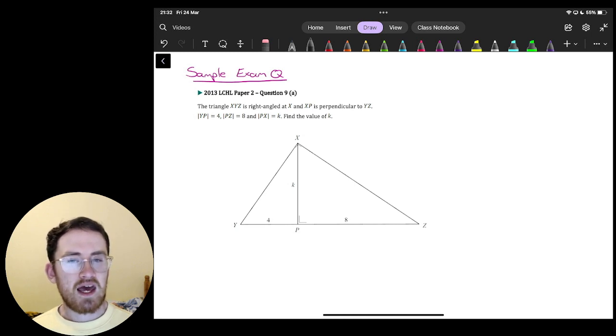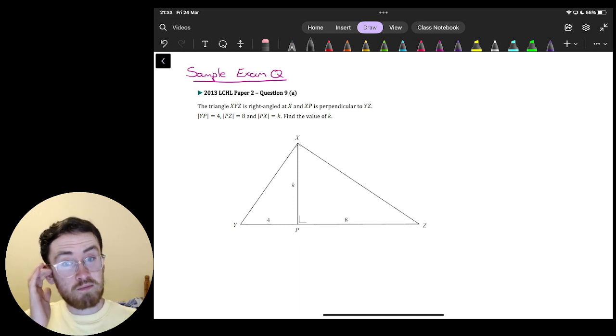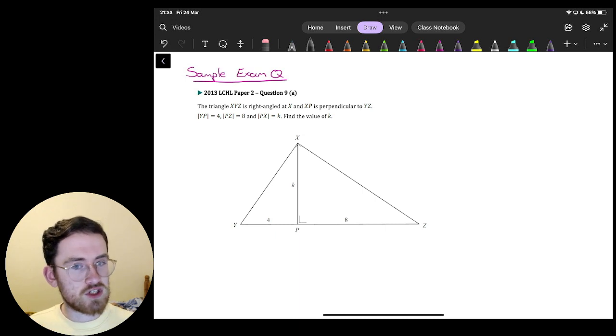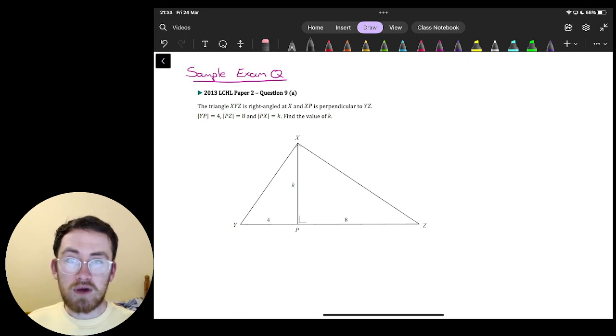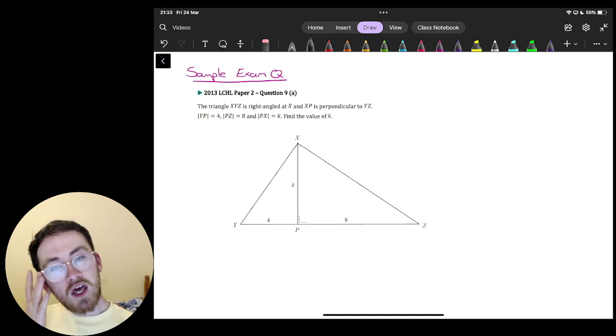Generally these ratios and Pythagoras will come up as part of bigger questions more than they would come up in their own question. So they'll come up as part of your 3D problems, as part of a question with a cosine rule or with a sine rule or finding areas or things like that. So it is important to be able to do them, but they generally will be part of a bigger question. But let's look at this one here.